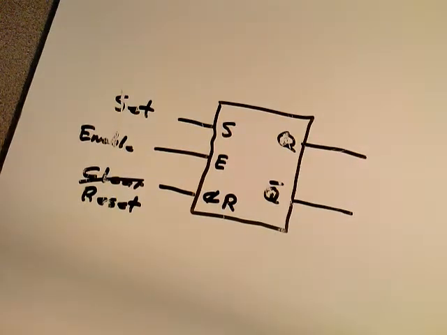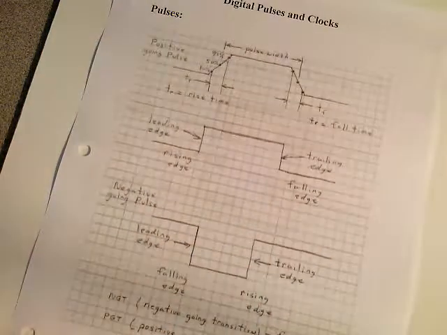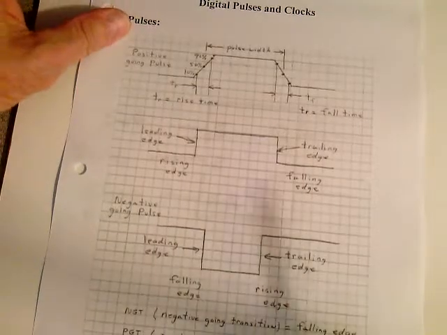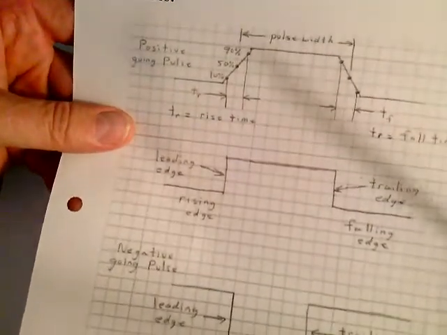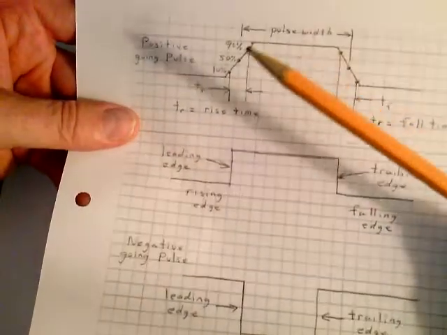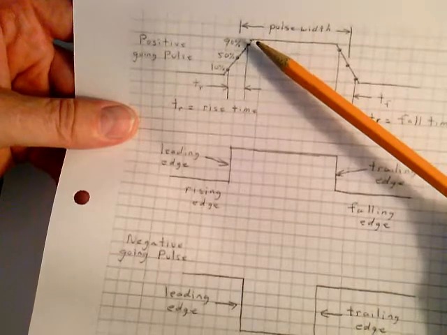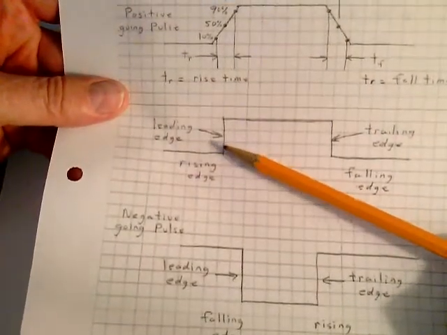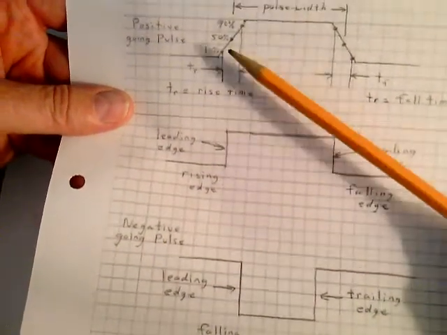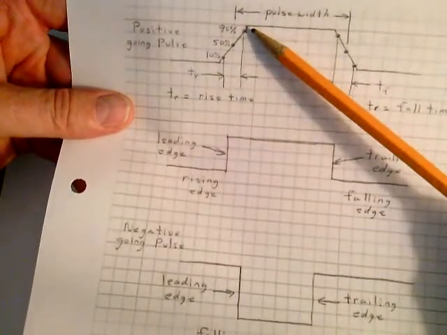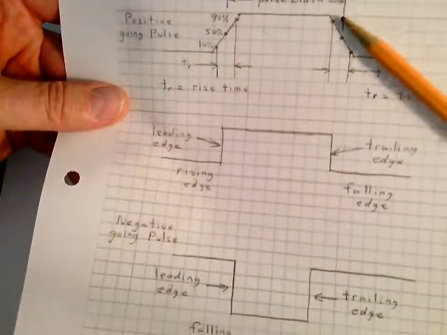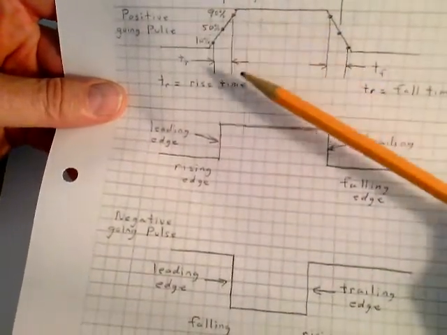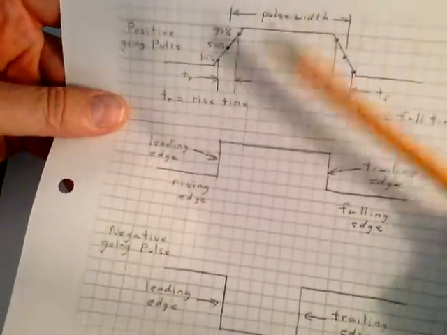Page 155, we're going to mention digital pulses and clocks real quick because we're going to start going in that direction. First of all, pulses. Pulses have a finite rise time in them. You'll see them drawn like this. That's a finite time from low to high. So we're going to make it look like this. And if a pulse goes high for a certain period of time and goes low, or it can go low for a certain period of time and go back high, we're showing it this way.